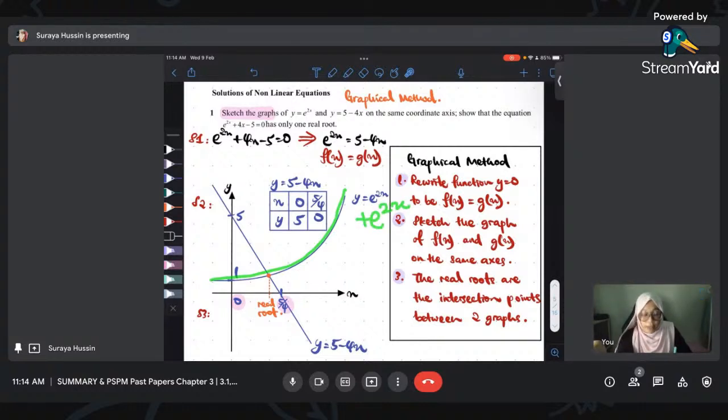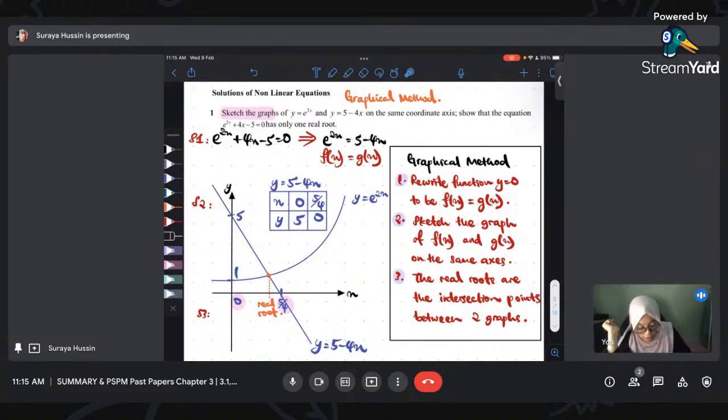Positive exponent graph, tak kisahlah kan power ni x ke 2x ke 1/2x, because bila you masukkan x ni menjadi 0, it still gonna give you 1 over here. Okay, benda ni standard ya. You should all know it. The graph will go through number 1. Sebab apa? When you sub in the 0 into the function exponent, you will get this. Exponent 0 is 1. So here goes your 1 over there. So it's very easy to draw exponent.